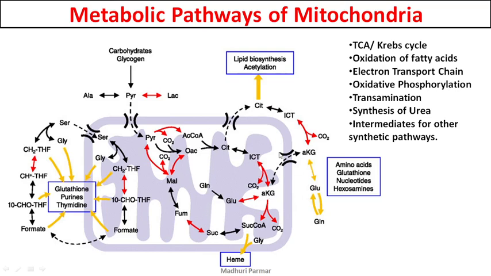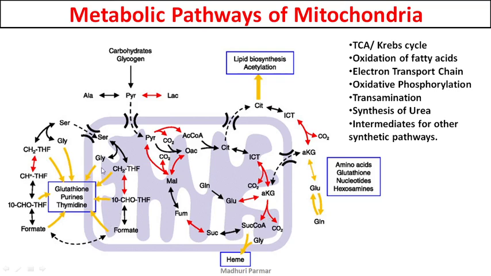Fine. From this Krebs cycle, you will be able to see that this alpha ketoglutarate can even go to making glutamate. So it is used for synthesis of some other amino acids as well. Then succinyl CoA can be used to make porphyrins like heme. Okay, hemoglobin has heme, then chlorophyll has heme, right? So all of these heme groups are actually synthesized because of the intermediate you get from mitochondria, which is succinyl CoA.